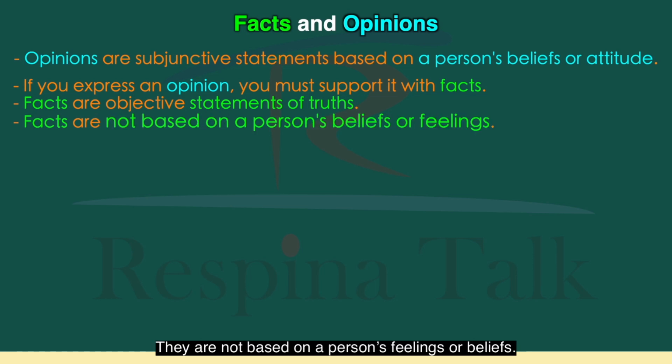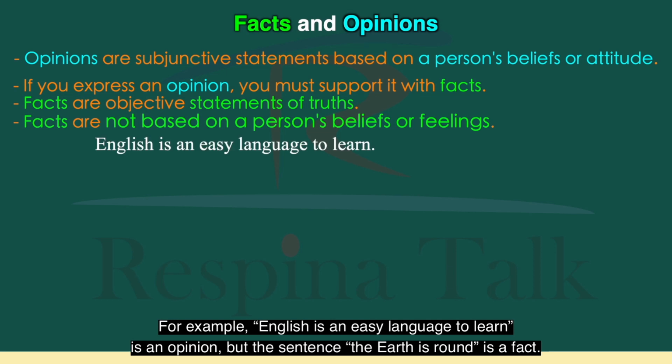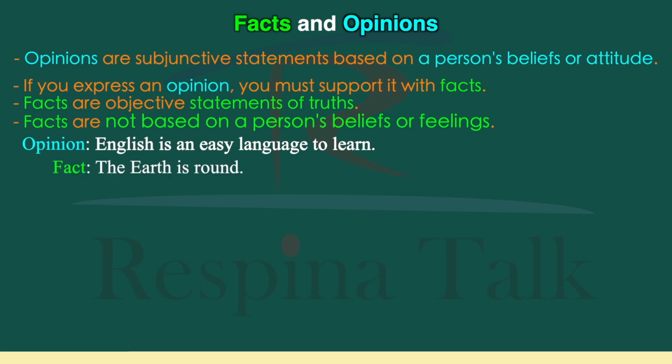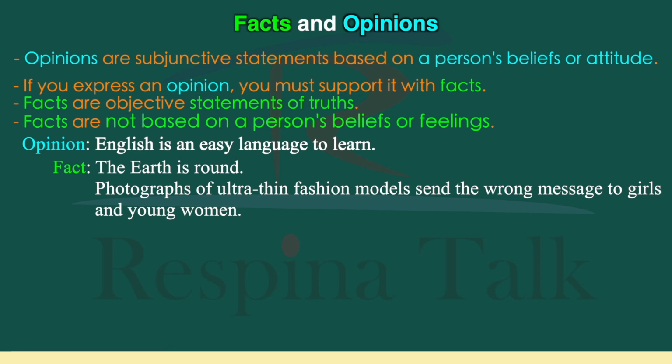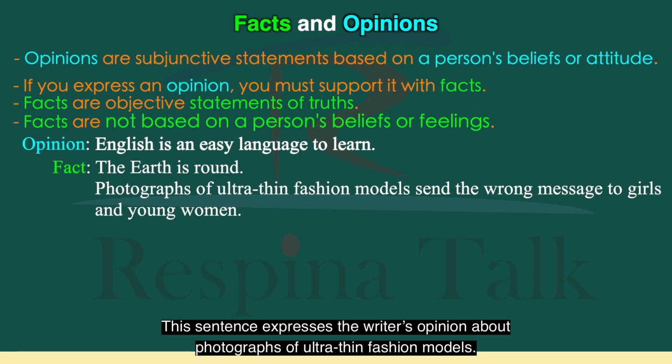They are not based on a person's beliefs or feelings. For example, "English is an easy language to learn" is an opinion, but the sentence "The earth is round" is a fact. "Photographs of ultra-thin fashion models send the wrong message to girls and young women." This sentence expresses the writer's opinion about photographs of ultra-thin fashion models.